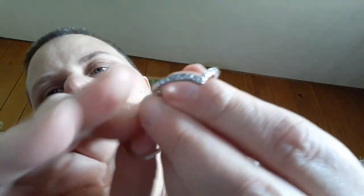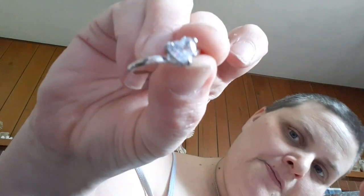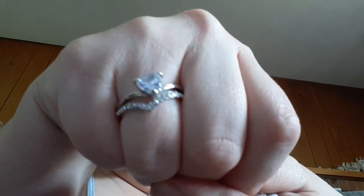And if you're hearing noise, it's my dishwasher running. But there it is. So that'll be nice. Okay, and that was 98 cents for that one. Again, if I repeat prices over and over again, it's because I can't remember what I told you. Okay, this is a size 11. It's a heart shape with a V band. So this is the engagement and then the wedding band, supposedly. And they just fit together like that. And they were 77 cents, size 11.